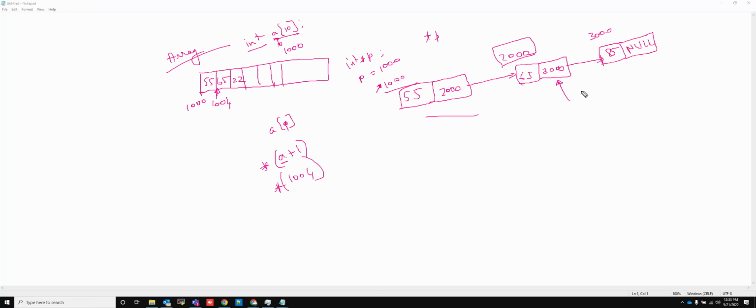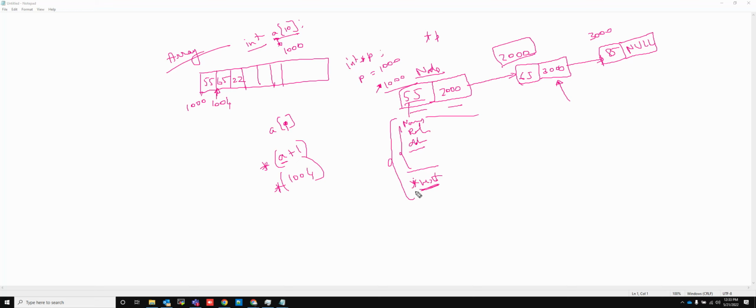How can we implement this in C programming? There are two elements in one data structure, one node. This is called a node. The data can be any amount of data. Suppose in the list you have to store student data: name, roll number, address, all the data, plus one pointer variable, the next pointer variable, which will hold the address.